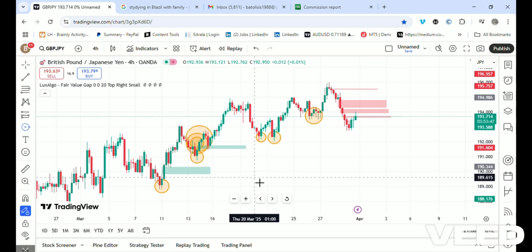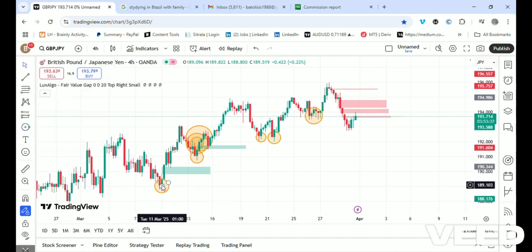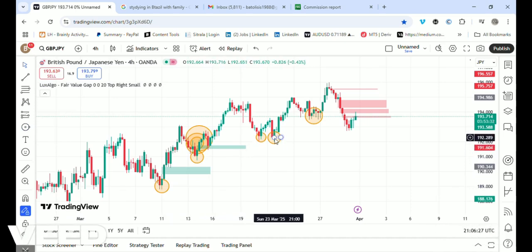Now, whenever the market is forming a higher low, it means that the market is going in an uptrend. Like here, this is the low. This is another low. These two equal lows. This is another low. You can see that this low is higher than this. These ones here are higher than this. This is higher than this too.